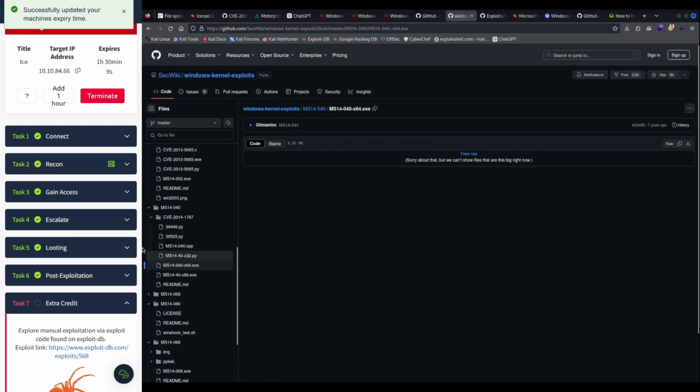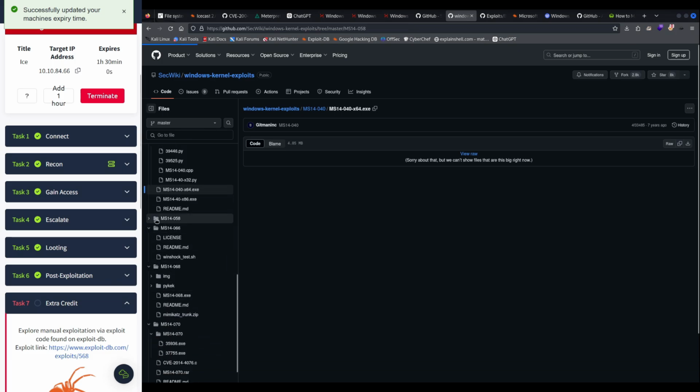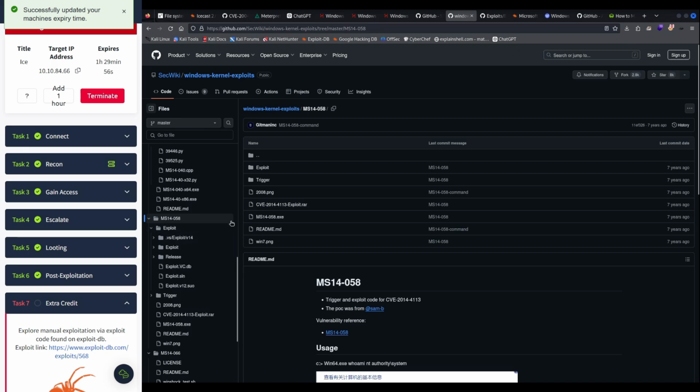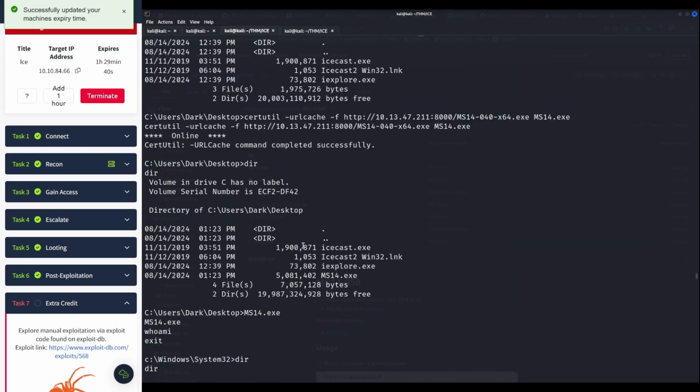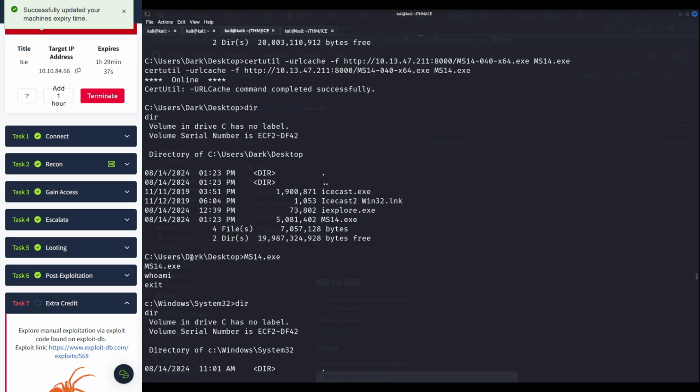So what he used was, well, he used a different exploit. He used MS08-067. So he used this one. But whatever it is, we want to look up the Windows kernel exploit, and we basically want to upload the exploit onto the machine. And if we have the permission, since we have all the permission for this directory, the Desktop, we could upload it straight to there and basically run it.